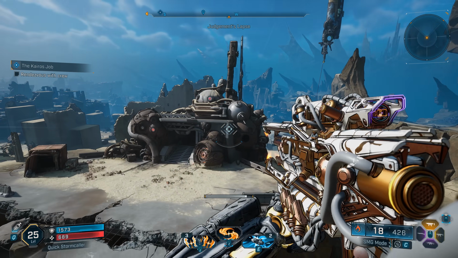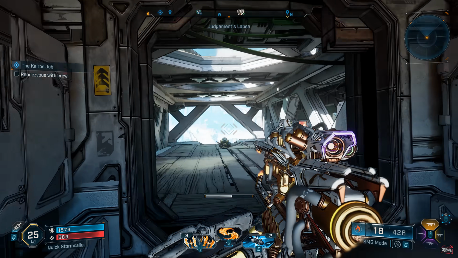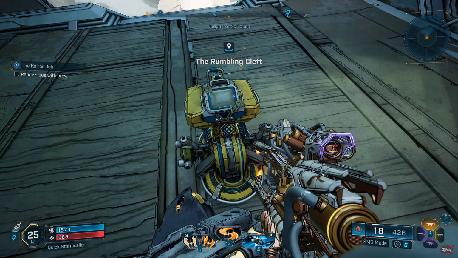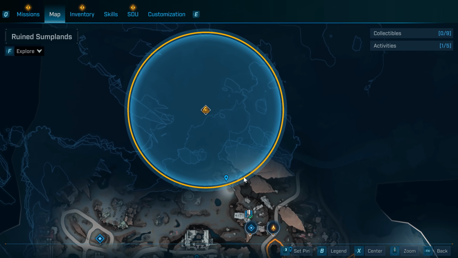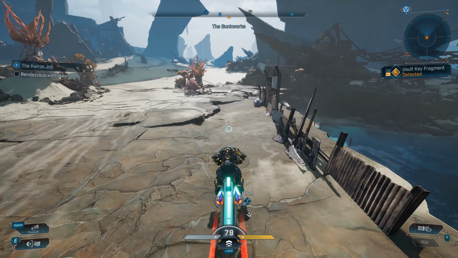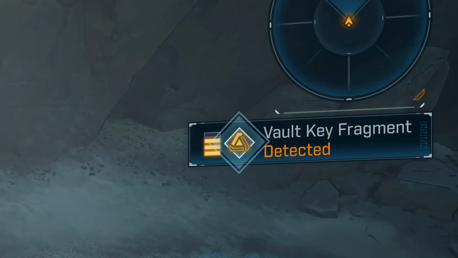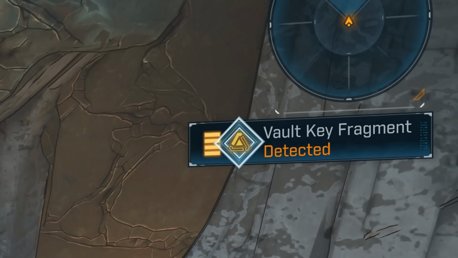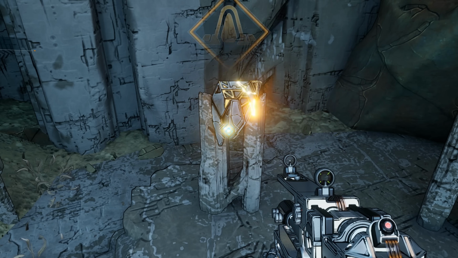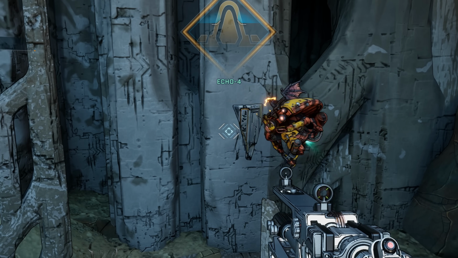At the silo, you'll have to clear out some enemies and look for the command center, which has a console in it that you'll need to activate. Once the silo is powered, it'll add a big circle to your map which indicates the general area of where the vault fragment is. Then when you're in that circle, you'll see on the right side of the screen a proximity meter, and the more bars that fill means you're getting closer to where it's at. The vault fragment is gonna look like a vault fragment, I don't know, it's one part of a key.